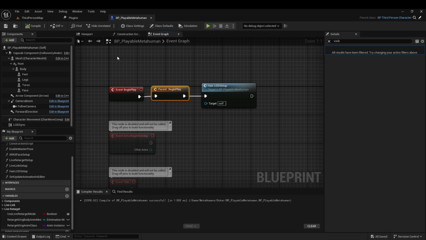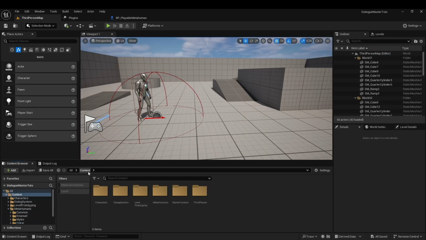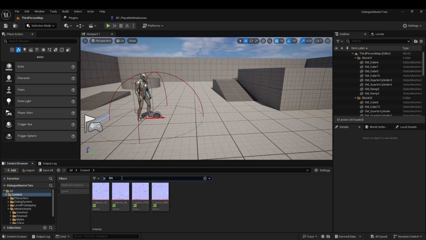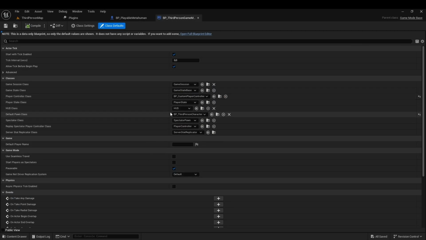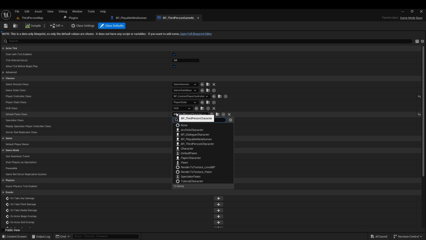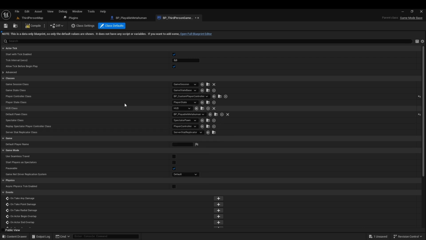Now to play with our BP playable Metahuman, we have to change the game mode. Search for BP third person game mode, and here we are going to change the default pawn class and set it to BP playable Metahuman.